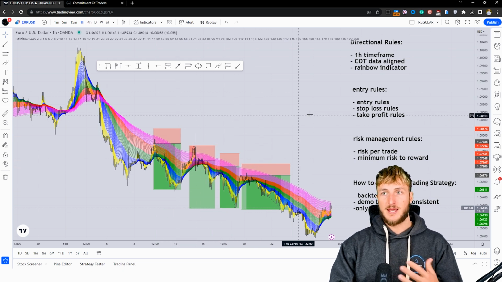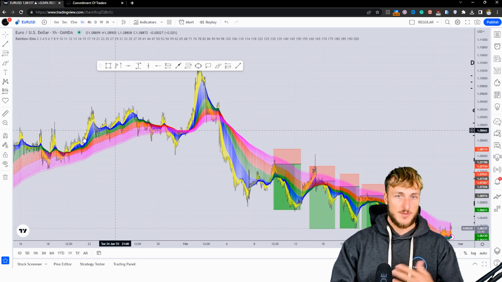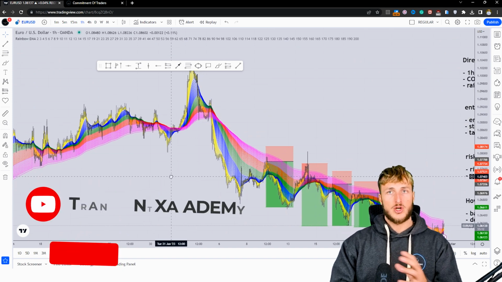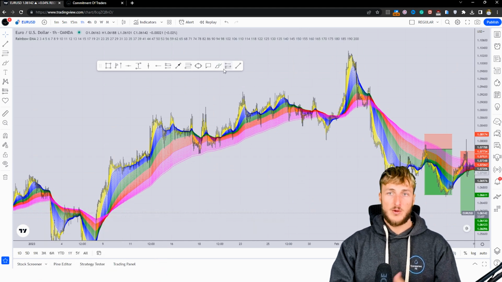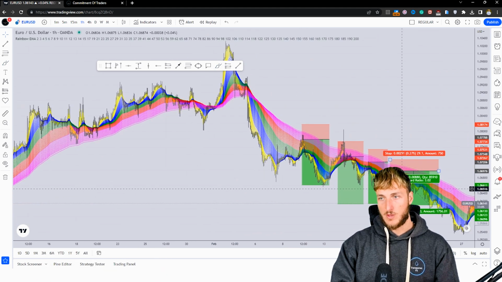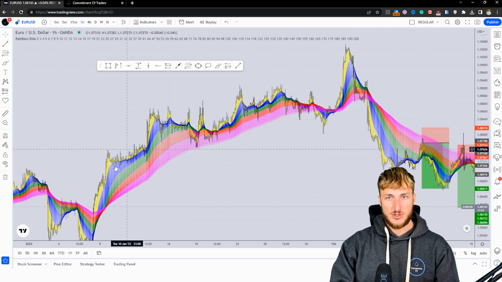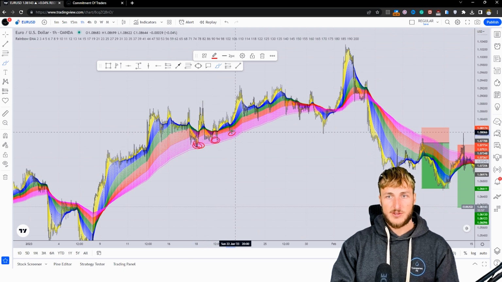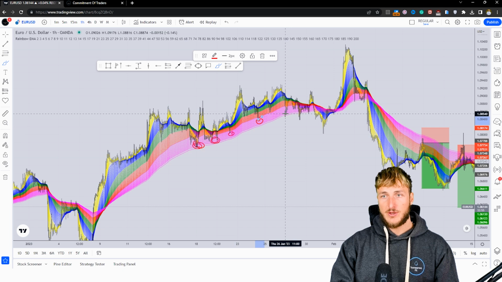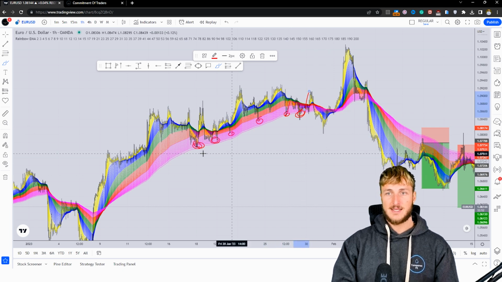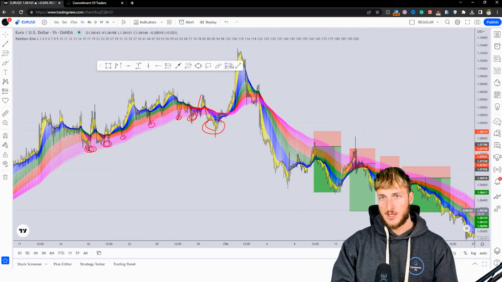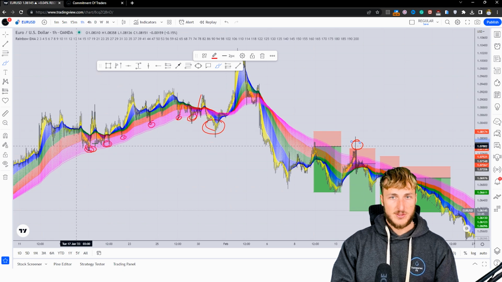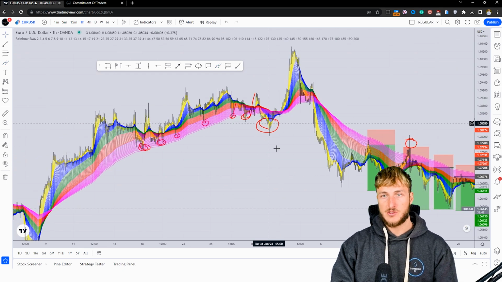So in this case, you would be taking the directional rules and entry rules, testing them in the past over and over again, trying to understand how you could increase the performance of the strategy. By the way, you can see here exactly the opposite of what we have seen here. Here we were having essentially everything bullish. The market was testing the overextended to the downside zone with a bullish market. And you can see how many times the market tested its zone and rejected it to the upside. Obviously, you will have situations in which this doesn't apply, like for example, we had here. But in the majority of the cases, the market tends to respect this zone.